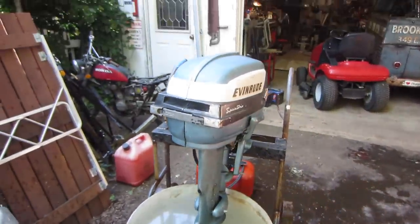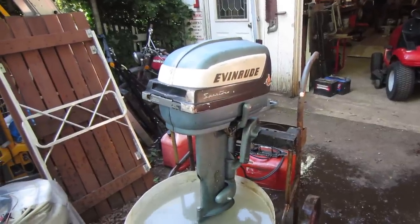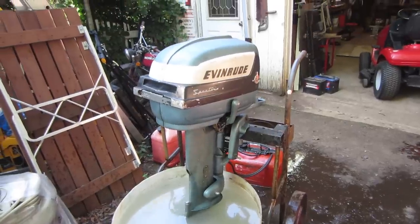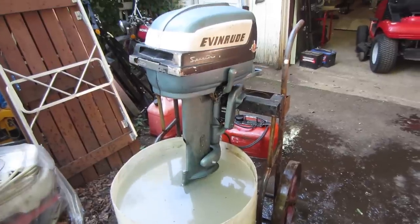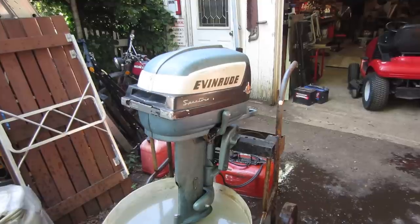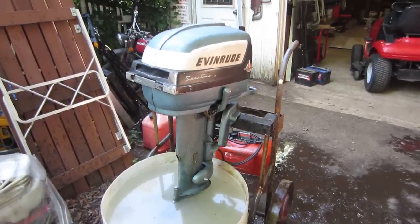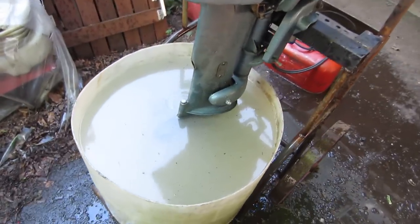Yeah, probably in for $100. The cost of it: it was $40, $45 for the seal kit and another roughly $20 for the impeller and the plate. And it's a '56. So what's that, 61 years old? Something like that? Good for another, whatever that is. My math is probably showing right now.